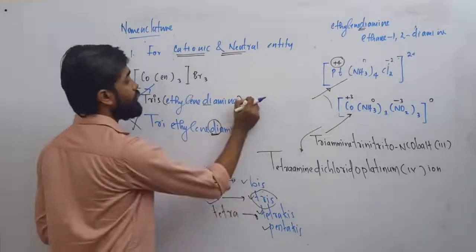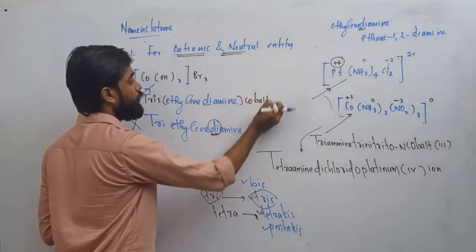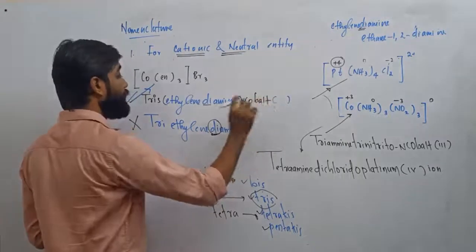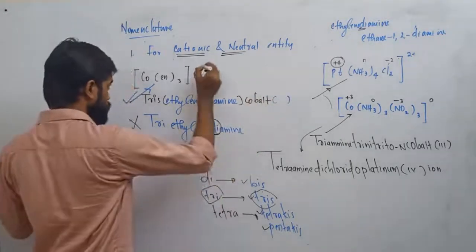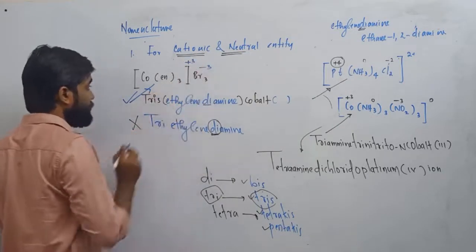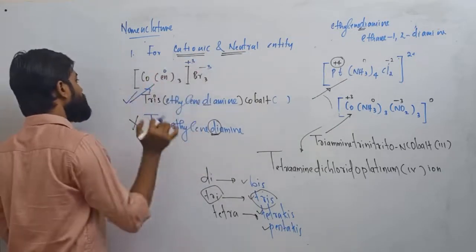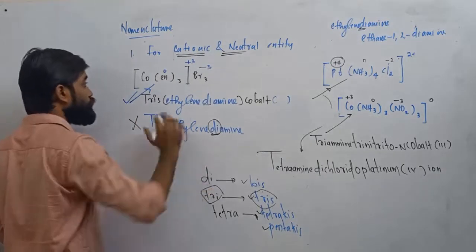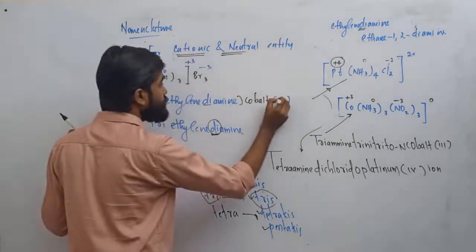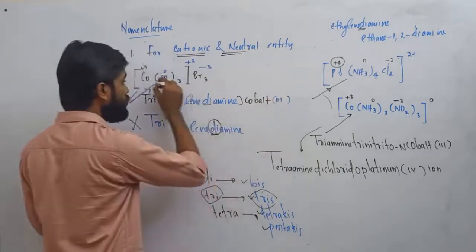Now the central atom. The central atom is cobalt. Now you want to write the Stock notation. Three bromines offer minus 3, so this central cobalt must offer plus 3. The charge of ethylene diamine, which we already discussed, is 0. So the whole plus 3 charge is simply offered by your cobalt. So the cobalt is in +3. And finally, this is over.